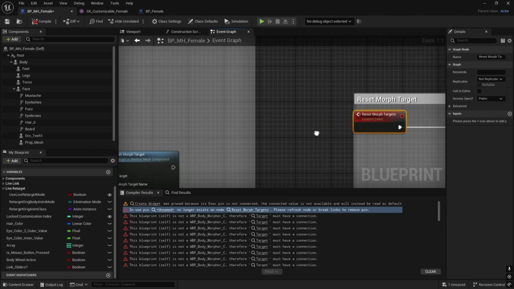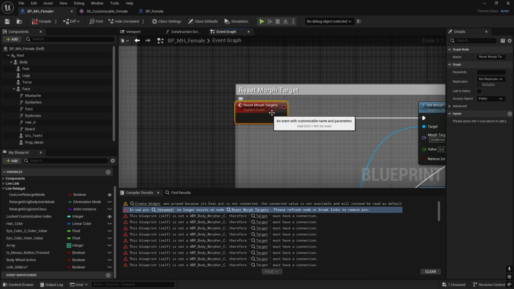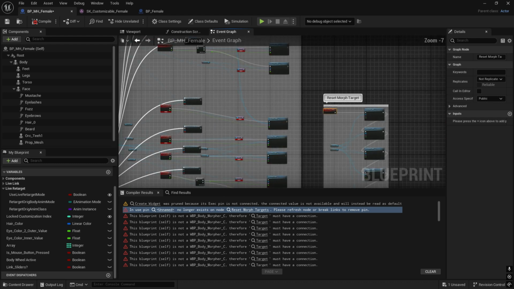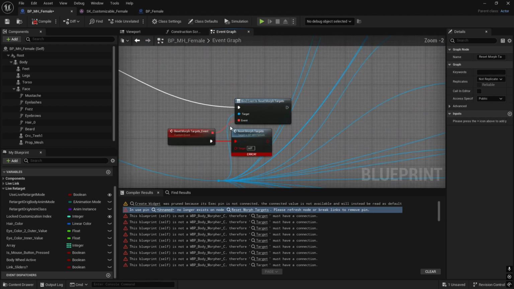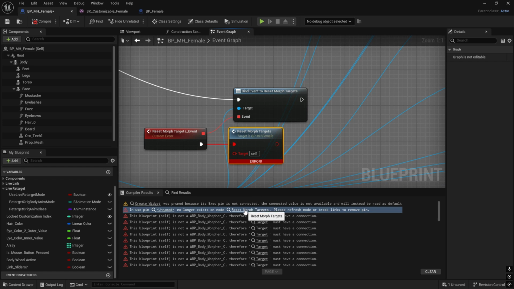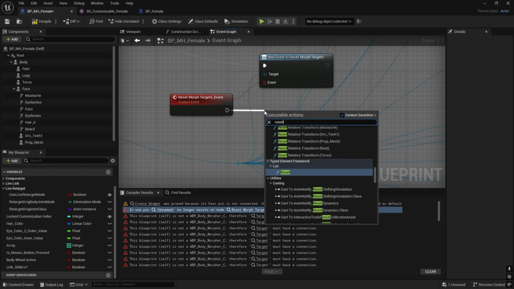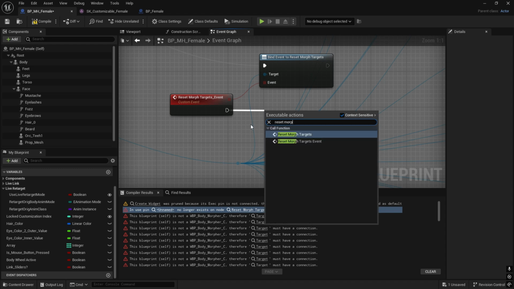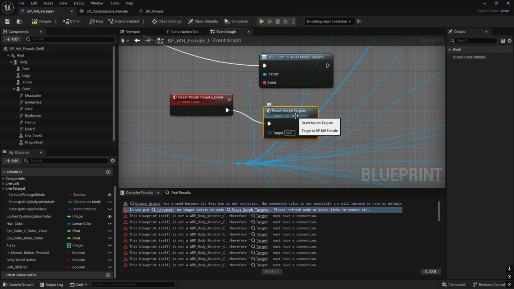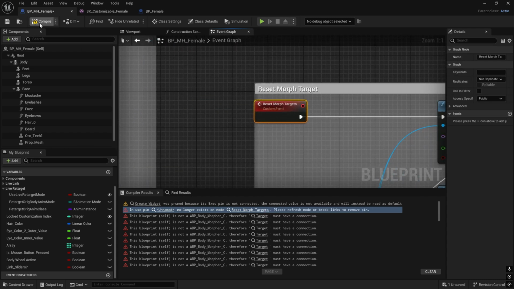Okay, I definitely forgot what we're supposed to do there, so we're just going to fix it by typing reset morph targets on the error. Click on this one in case you haven't found it, and just delete this and type reset morph targets, and click on that event, and this should lead to this, and that particular error should be gone.